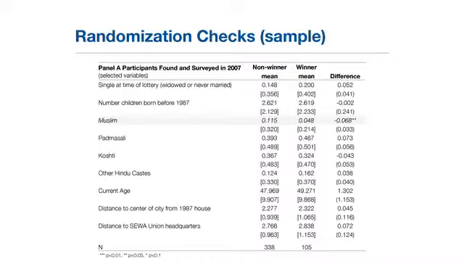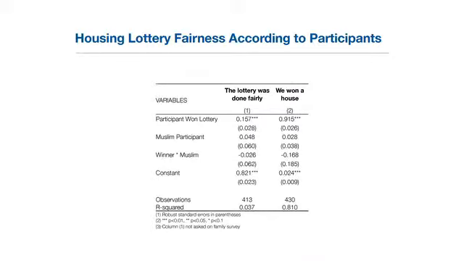And so just to verify that there wasn't something more going on, given that this is Ahmedabad, we did ask in the survey, did you think that the lottery was done fairly? Kind of unsurprisingly, people were more likely to say it was unfair when they didn't win. So winning is correlated with thinking the lottery was done fairly, but there's no difference for Muslims. Muslims aren't more likely to say that it was done unfairly. This gives us some comfort that it's essentially a bad draw on this variable. And when we're running regressions later, in one of the versions of the regressions we have a set of controls, and this is one of the control variables that we include.